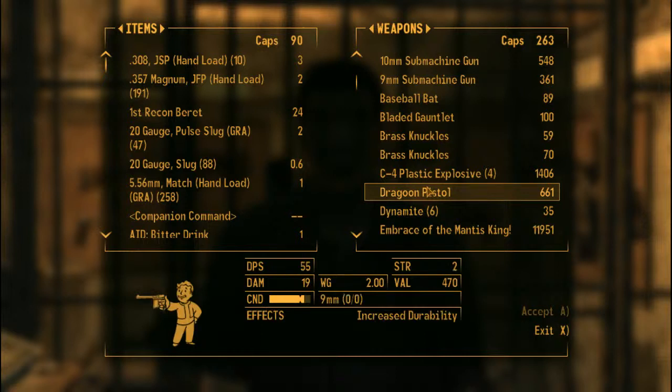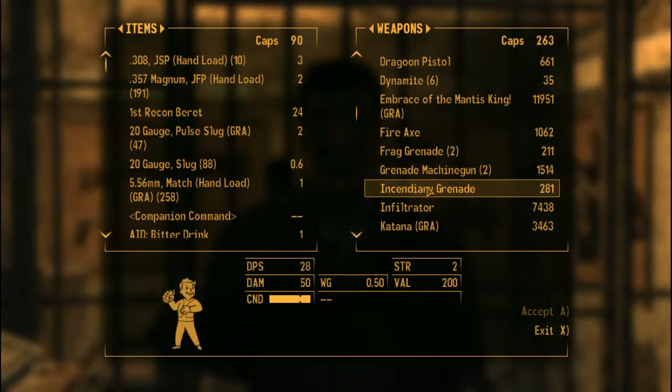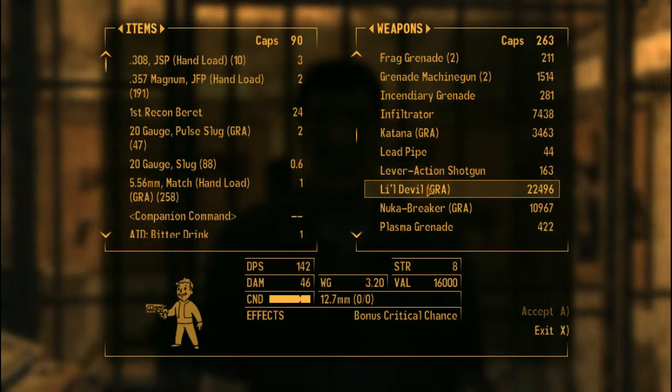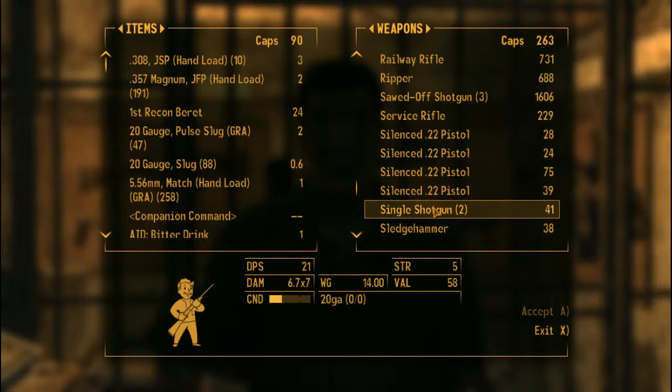Dragoon pistol. It's a 9mm. Increases durability. Okay. Embrace of the Mantis King. 50. Ooh, that's some damage. Fire axe. Grenade machine gun. Infiltrator lever action shotgun. Lil Devil. 22,000. Holy Hannah. But it takes a 12 point. That's a really good gun, isn't it? Yeah, it is. There's just too many good things I really want. Can't afford to buy anything right now.